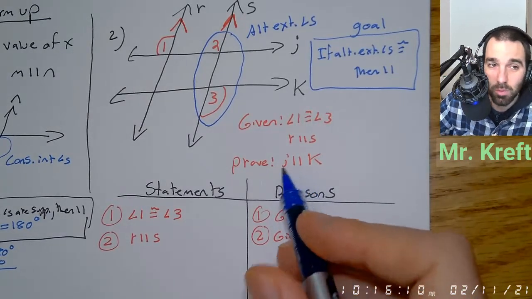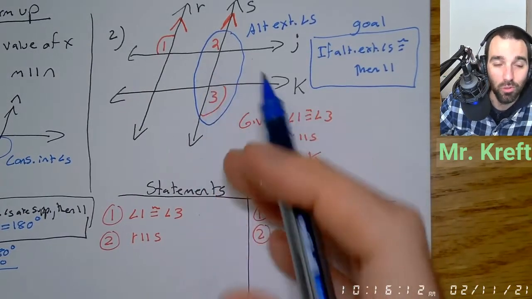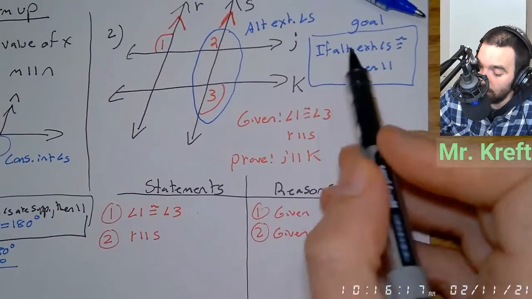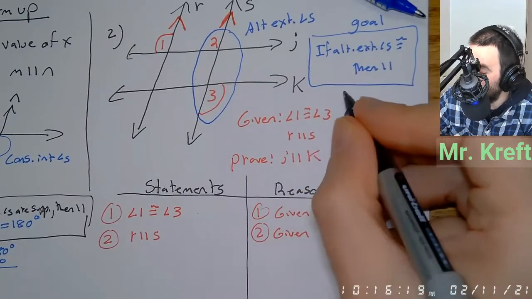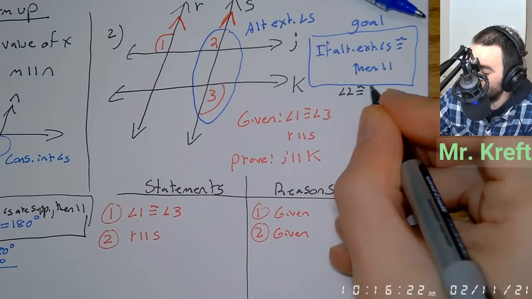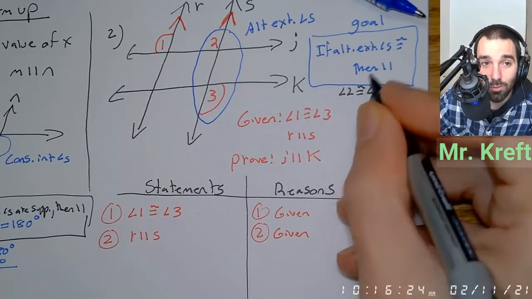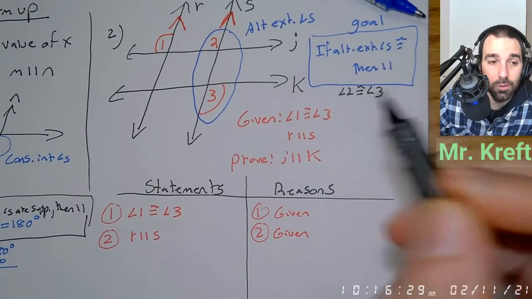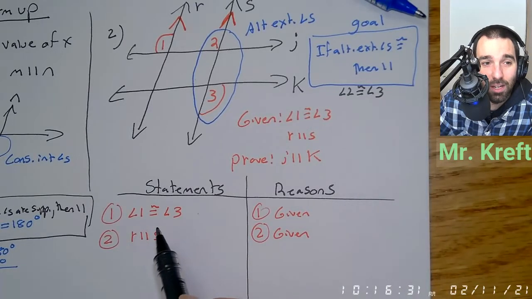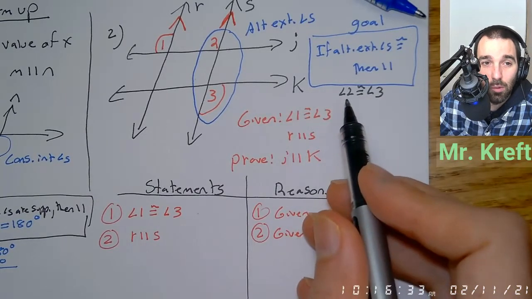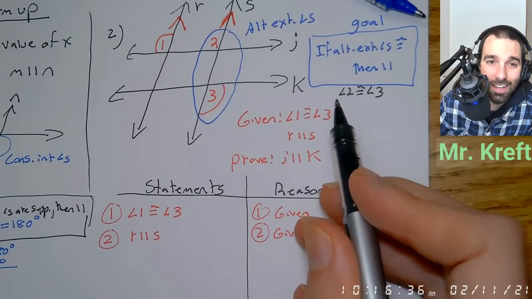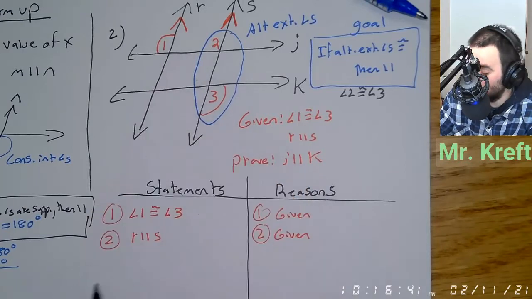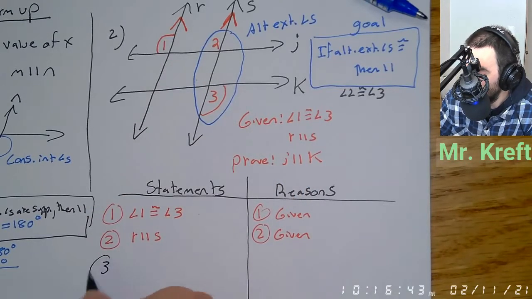I want these two lines to be parallel, so I'm looking for two angles on those lines. Okay, so to get there, we want these angles to be congruent, right? We want angle 2 to be congruent to angle 3, right? That's what we want. We want them to be congruent, then parallel. So we want those two angles to be congruent. So I take a look. Well, I'm kind of close, right? I have angle 1 congruent to angle 3, but I don't want angle 1. I want angle 2. So I got to figure out, is there a way I can show angle 1 and angle 2 are the same?